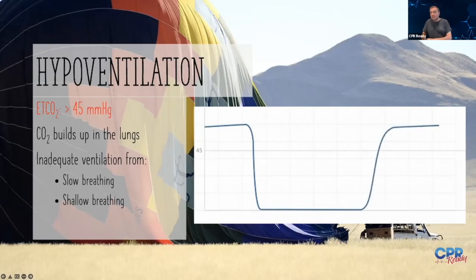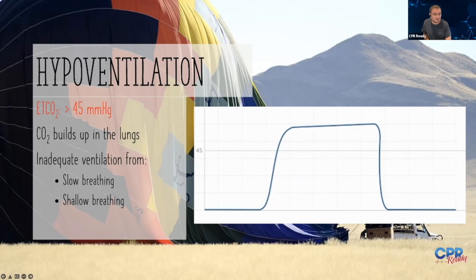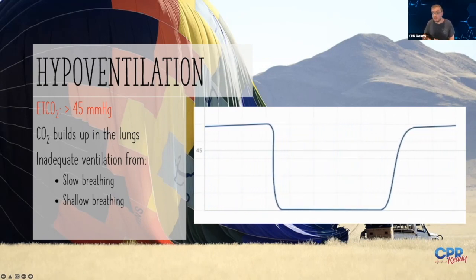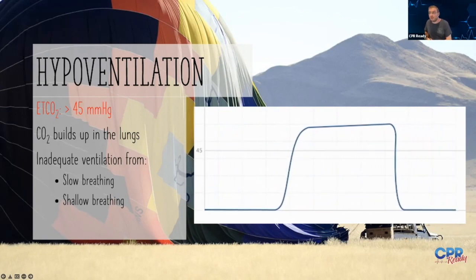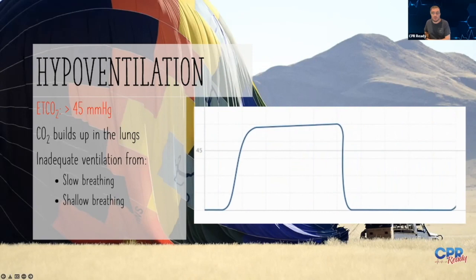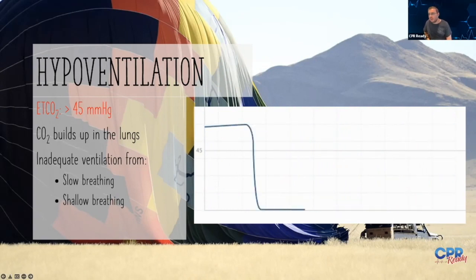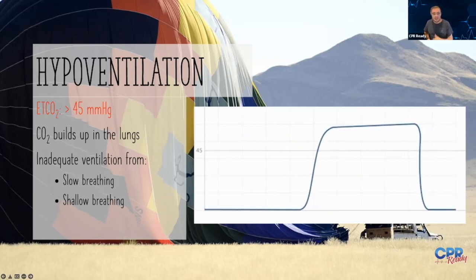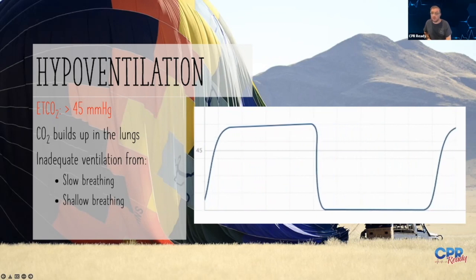And now let's talk about some things that can make us see an abnormal level of end-tidal CO2. The first one is hypoventilation, and that doesn't just mean slow breathing. Hypoventilation can happen with a normal breath rate also if there's not enough air being moved. So if the tidal volume is reduced according to the needs of the patient and they're breathing a little bit shallow, that means they're not going to move as much CO2 and they're going to hold on to it. And you're going to see an end-tidal CO2 above normal.